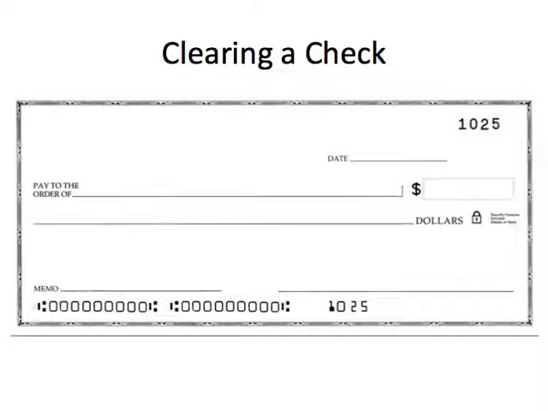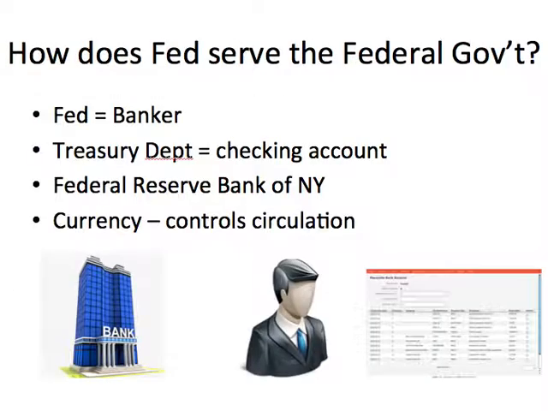So if someone ever writes you a check, usually you don't get the cash instantly. They may give a percentage or a smaller amount depending on how large the check is. But usually you will not receive the full amount because it has to clear the other person's bank first, go through the Federal Reserve, and then it goes from there.